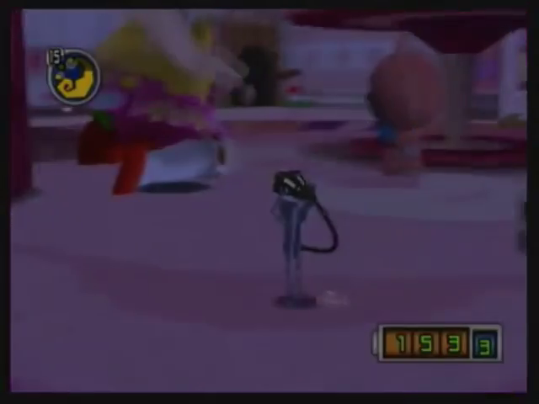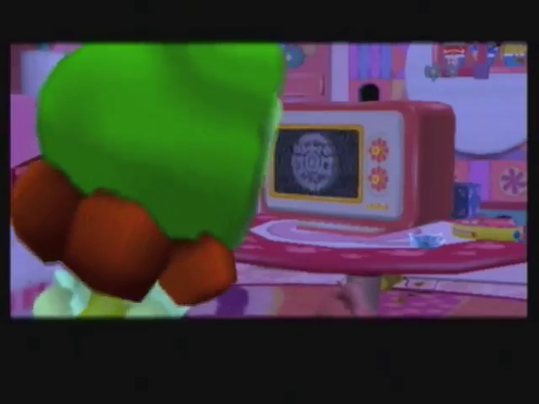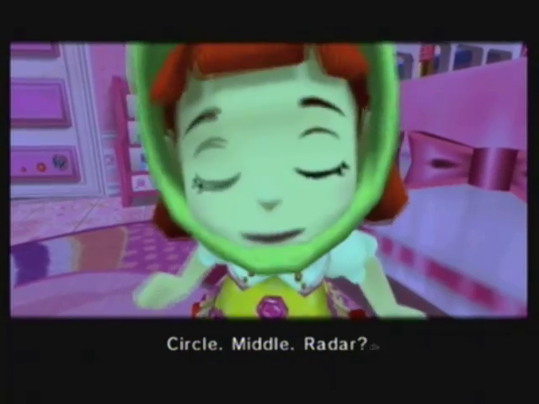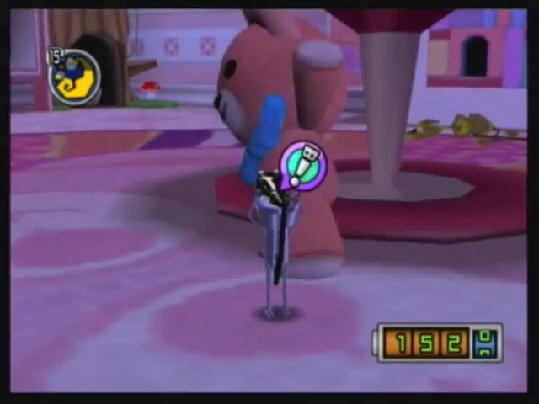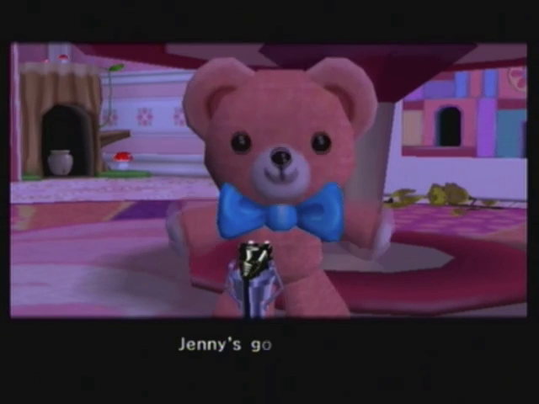So yeah, despite Jenny being awake, the toys are active, and we notice that she's being mesmerized by a weird symbol. Circle, little radar? Oh my gosh, she spoke English! And, well, I wanted to save this for later, but say hello to the actual Sunshine.